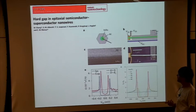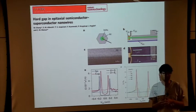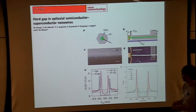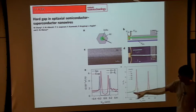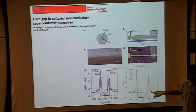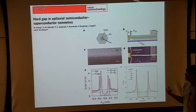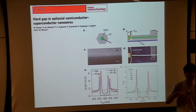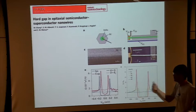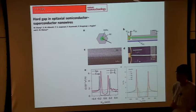Another problem is this is aluminum, and so you're very limited to what you can do in terms of applying magnetic field, right? Remember I told you the critical field of aluminum is very low. So here is an example, zero field to 80 millitesla, the gap is gone. Right, it's a blue line. It's like the death, no pulse. It's completely flat line. There is no gap at 80 millitesla. And this is also indium arsenide. So the g-factor is a factor of 10 less, 10 or 5 less than indium antimonide. So you need to go to actually not 200 millitesla, but to maybe half a tesla to see a Majorana. But you cannot even go to 100 millitesla.